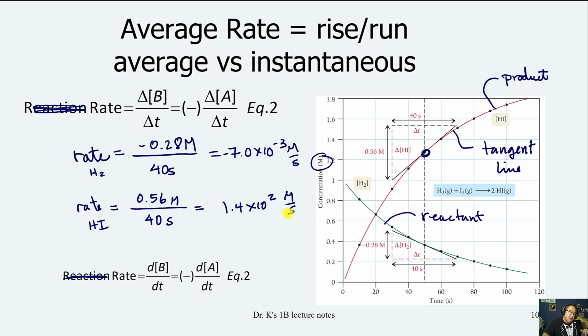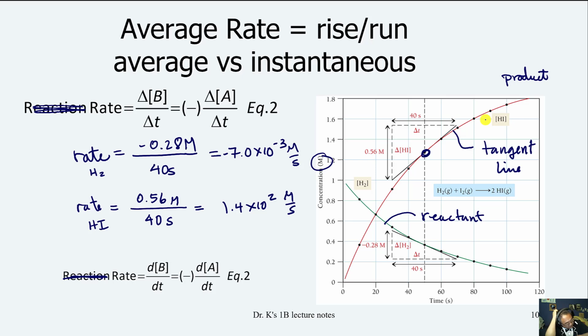The instantaneous rate is used by taking a tangent line. If you wanted the average rate, then what you would do is you would take the slope between 2 points. So you would actually use, let's say, those 2 data points and calculate that. And I'll show you how to do that on another set of data. Okay, so let's talk about this a little bit.